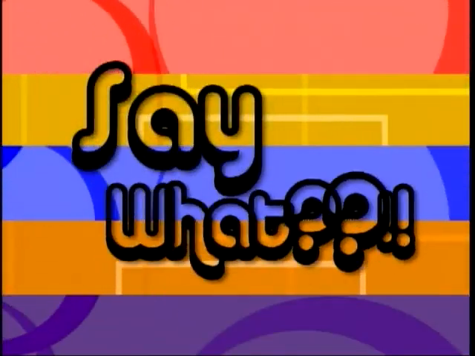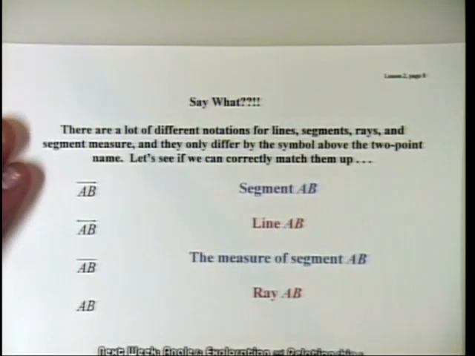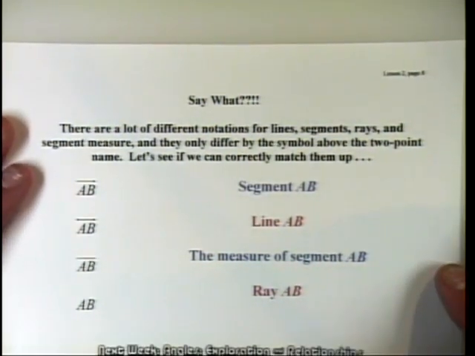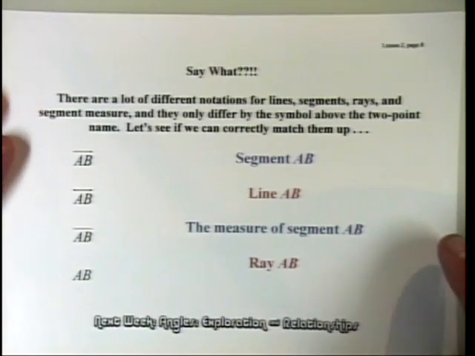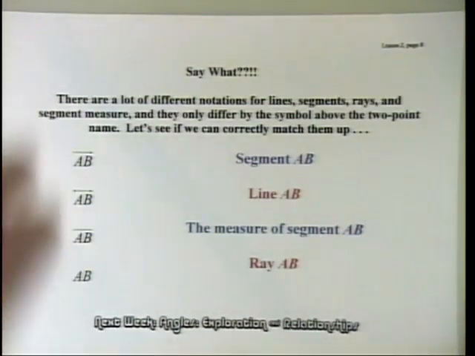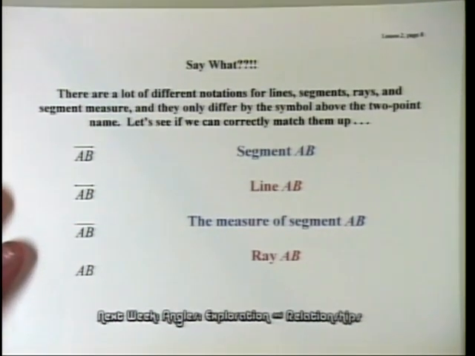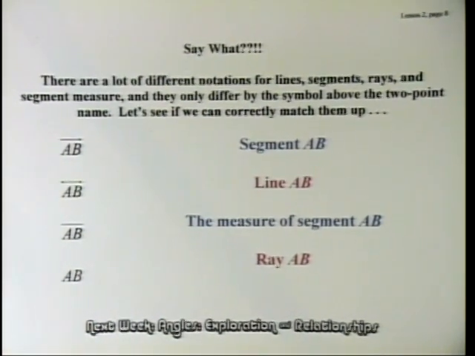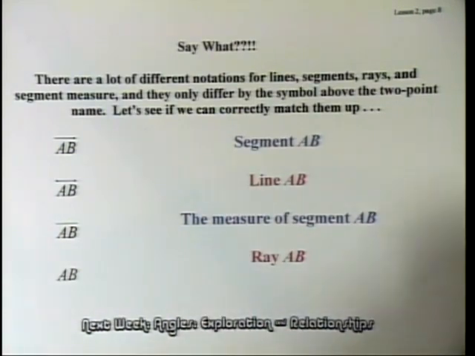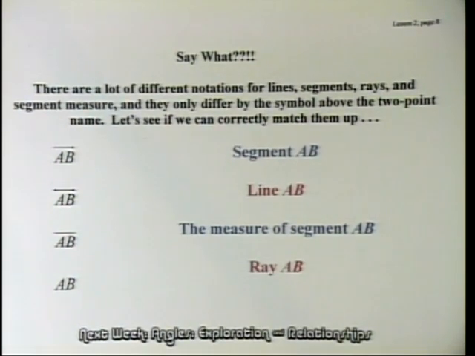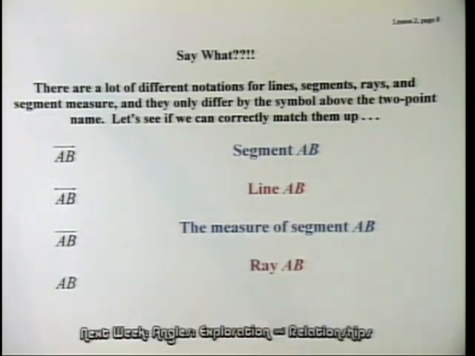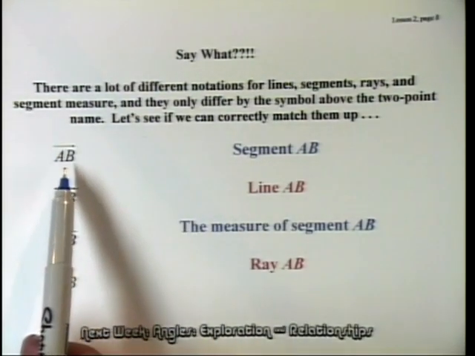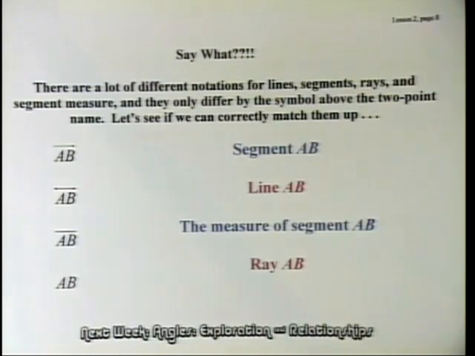Now, it's time for our segment known as Say What? There it is. This is where we kind of do some clarification. Now, I've been talking to a lot of geometry teachers, and it seems like there's some confusion, and it's rightfully so, over the different notations, whether we put a bar or a line or nothing above the segments and what exactly they mean. So I made a little matching game here. There are lots of different notations for lines, segments, and rays. What we need to do here now is correctly match up the notation with what it represents on the right-hand side.